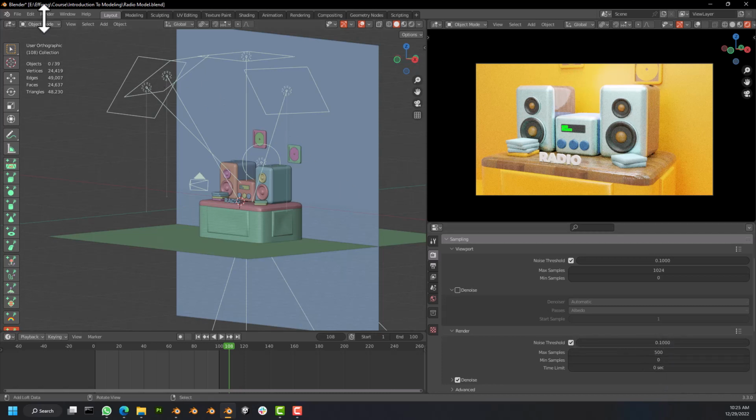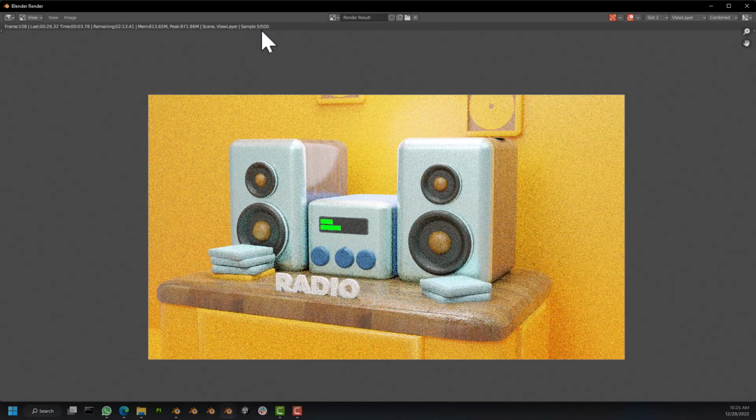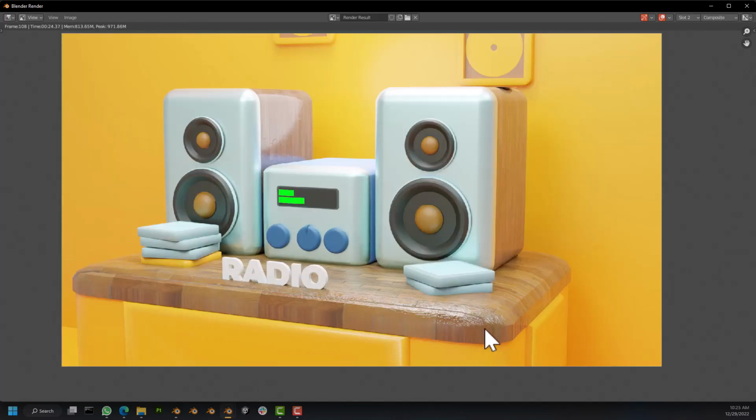So let's hit render, let's save, don't forget to save so Blender doesn't crash on you. Render the scene, so it will be a lot faster because it's 500. So you may get the same detail, depending on, hold on, this is going to be 500 soon. Okay, so it's compositing. Remember the AI thing we did? It's compositing right now to take out the noise.